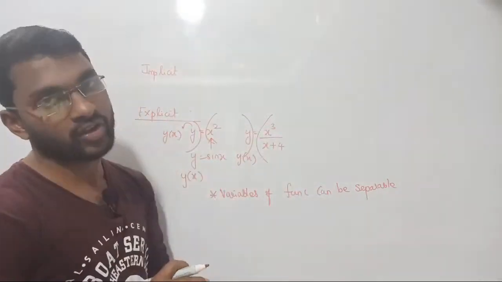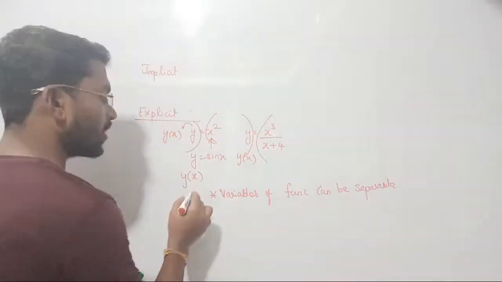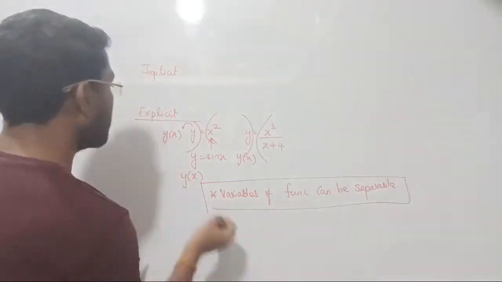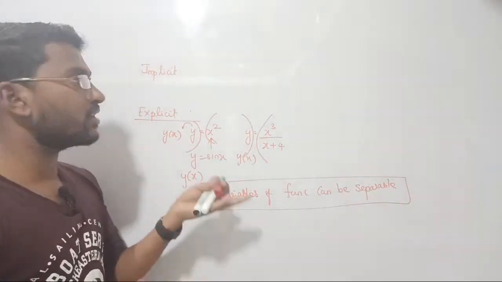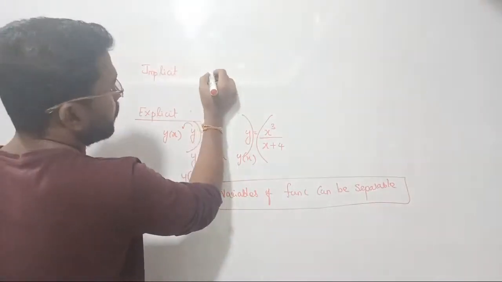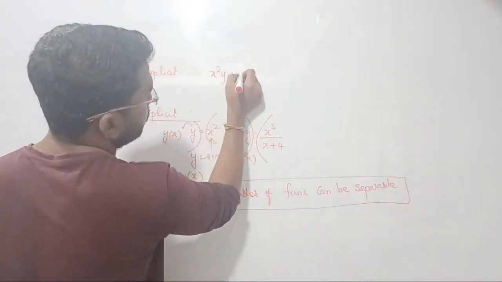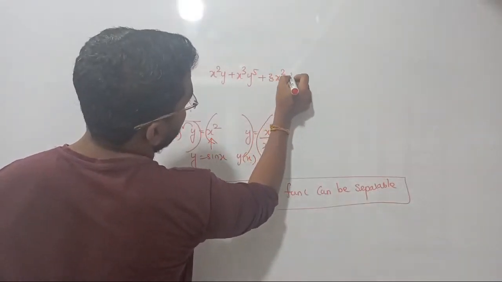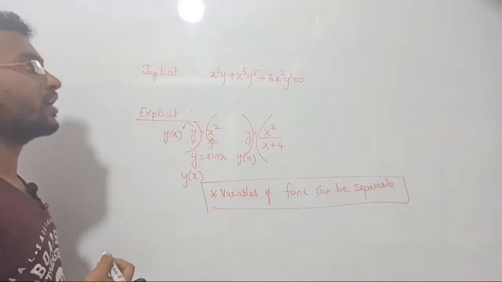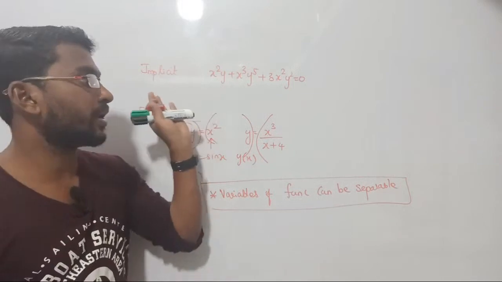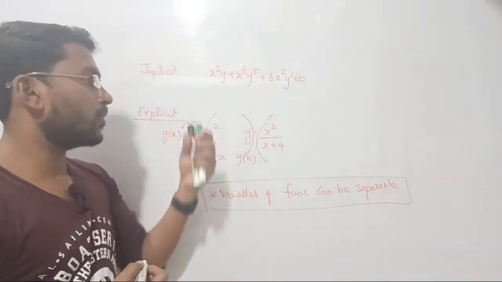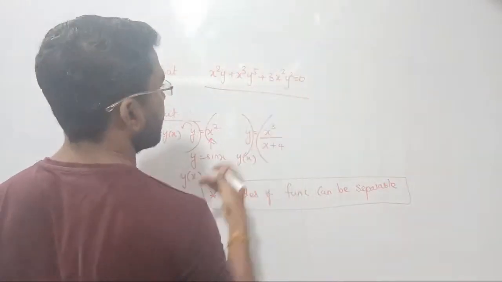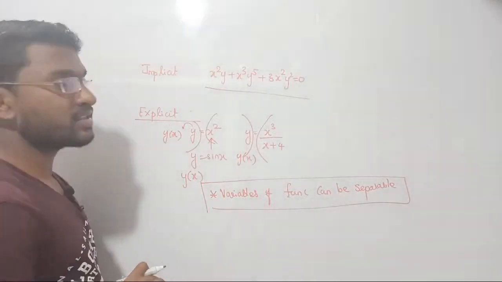That thing we also saw in differential equations in mathematics, right? So the conclusion is what? If the variables of the functions can be separable, then that is called explicit function. If it is not possible, then that is called implicit. Implicit in the sense, for an example, your function is being defined like this: x cube y power 5 plus z into x square y square equal to 0. If your function is given like this, now what shall we do? Can you break z, x, y separately? Can you please do it? No, that is not possible. If your variables cannot be separable, they are always interdependent on each other, then that is called implicit function.